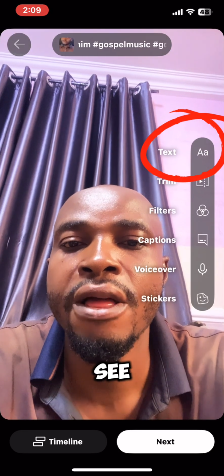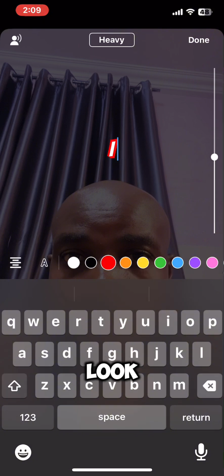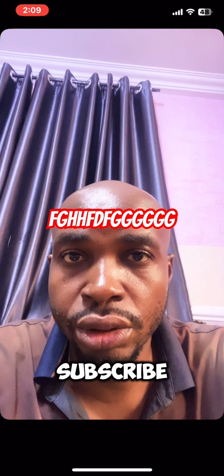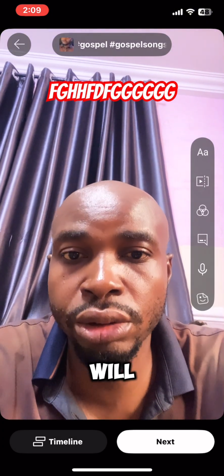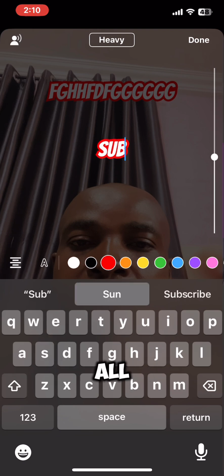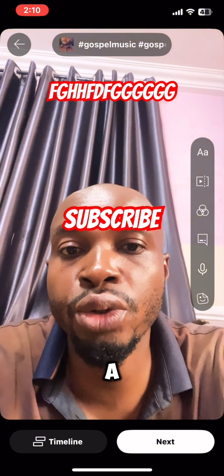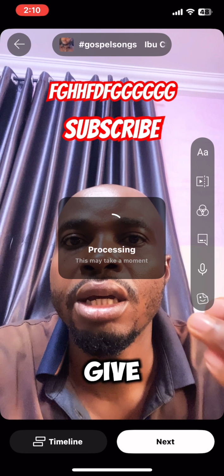When you are done, you see the arrow that has text on it. Click on the text. You edit how you want your video to look. If you want to add text up there, fine. If you want to add subscribe, fine. And mind you, when you have a command word like subscribe, people will respond to it. I always use subscribe for almost all my shorts. You are telling people to subscribe. Yes, most people might not have a mind to subscribe to your channel, but when they see that subscribe text, it will give them the urge to subscribe to your channel.